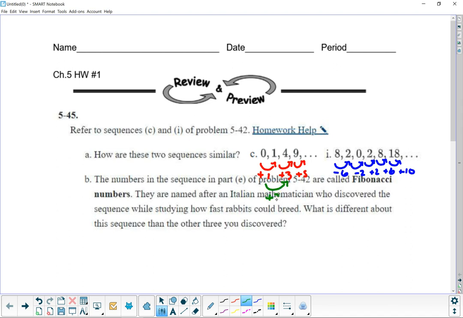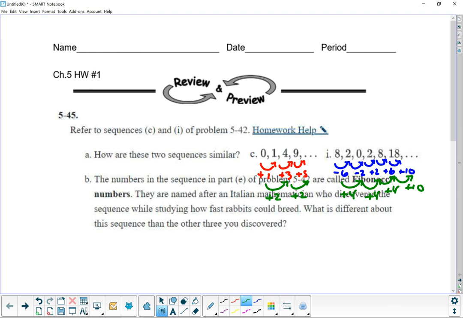So this right here is plus 2. Right? From 1 to 3 is plus 2. 3 to 5 is plus 2. Right? Same thing for this one right here. From 6 to negative 2 is plus 4. From negative 2 to positive 2 is plus 4. From 2 to 6 is plus 4. From 6 to 10 is plus 4. Okay, so you can write down something like that.